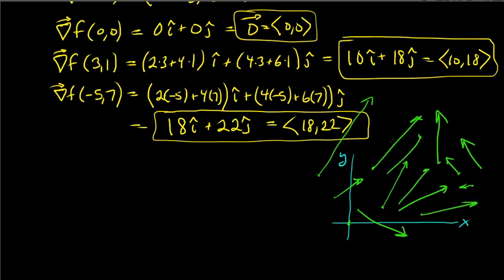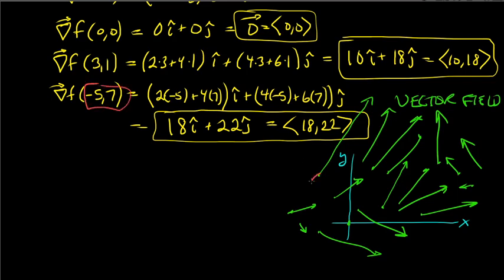It should be a continuous vector field here. At this point, you might get this vector. At this point, you might get a very small vector. At this point, you might get a very long vector. So each point has a different vector. This is an example of a vector field. So by plugging in this specific point here, you get a very specific vector. If you plug in a specific point here, you get a specific vector. But it could be a different vector depending on what point you're looking at.